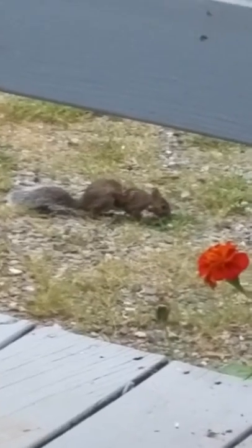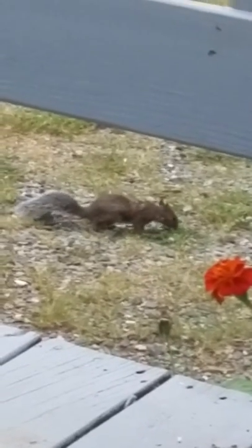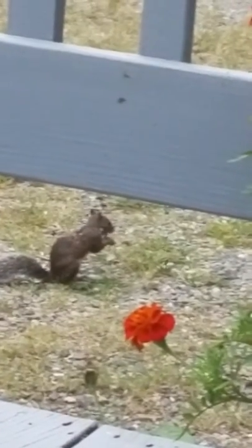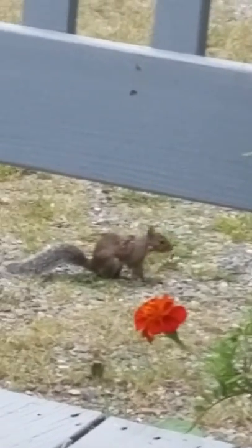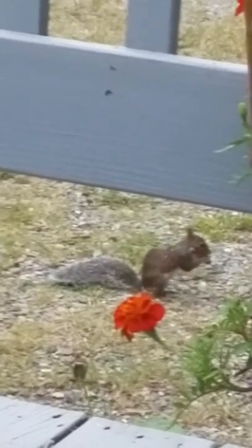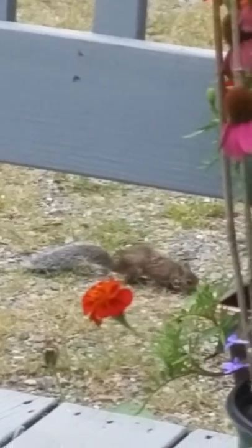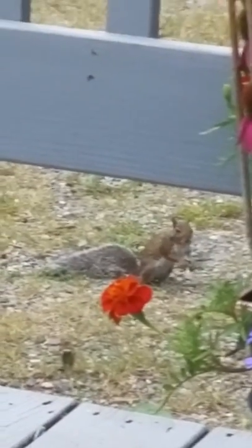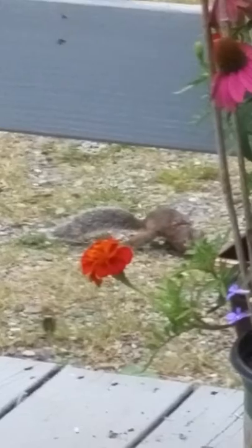One of my squirrels out here, I think it's the one we're looking at now — Squirrely — his right foot is messed up, and so he doesn't fully use his right back leg. I'm looking at the screen so I can't tell if that is him or not, if he's using his back right leg or not. But I think that's Squirrely. I don't know if he hurt his leg or if it's related to the botflies or what.